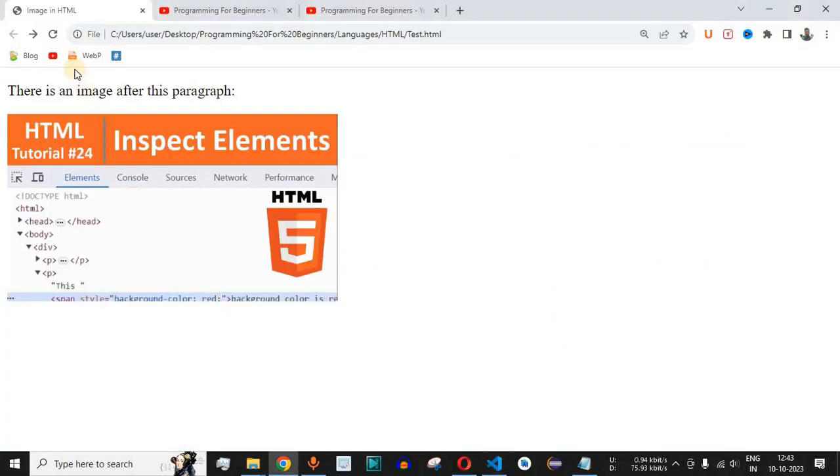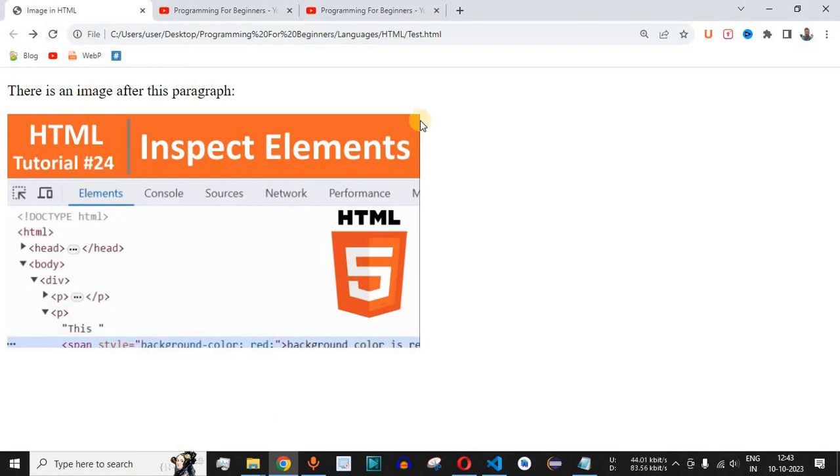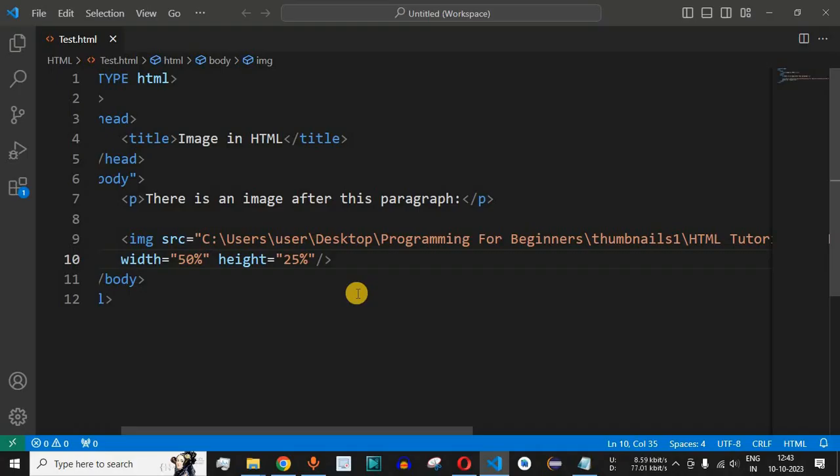So let me just save this file now and try reloading this page. As you can see, the right hand side of the image is coming at the exact middle of this screen right now. And guys, that is how we can mention the width and height of the image. We can also use pixels as well. So let's say we provide 100 pixels for the width, and then for height, let's say we provide 70 pixels in this case. So we provide 70 px.